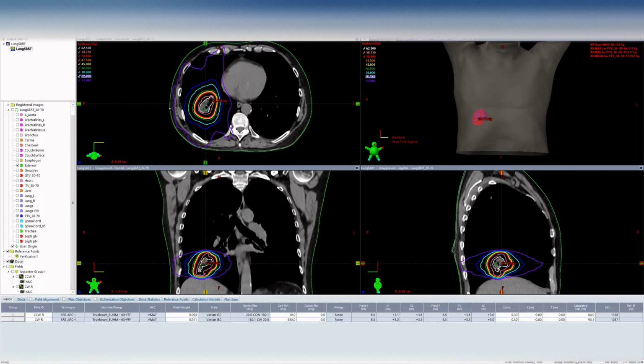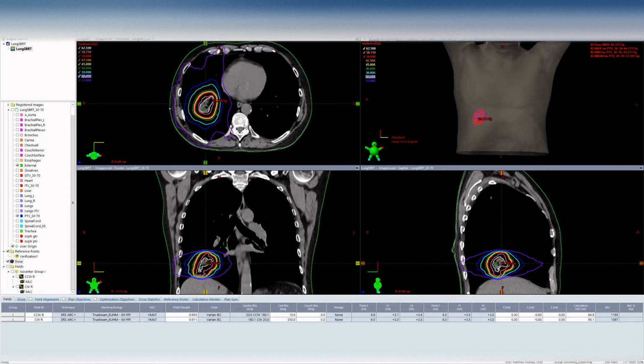And then another common one is called the R50. The CI that I described, you could call the R100. And then the R50 is simply the volume of the 50% isodose line divided by the PTV volume.